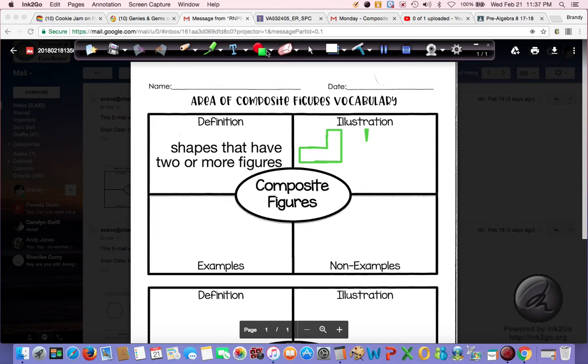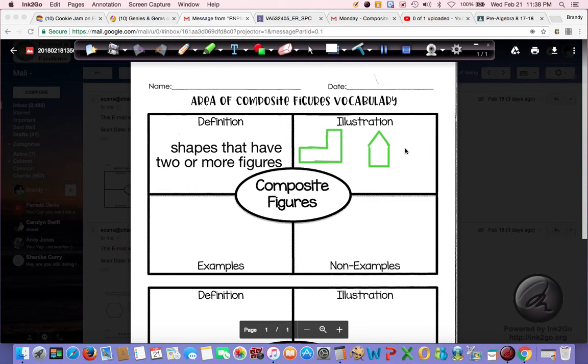Let's try that one again. So if we had a triangle, and we mash that with a rectangle. Okay, if we did something like that, and then if we took out this line here in between, then this would be your mashup right here. And you could draw the line in here to separate the two. And that's what we're going to get to when we want to solve things.